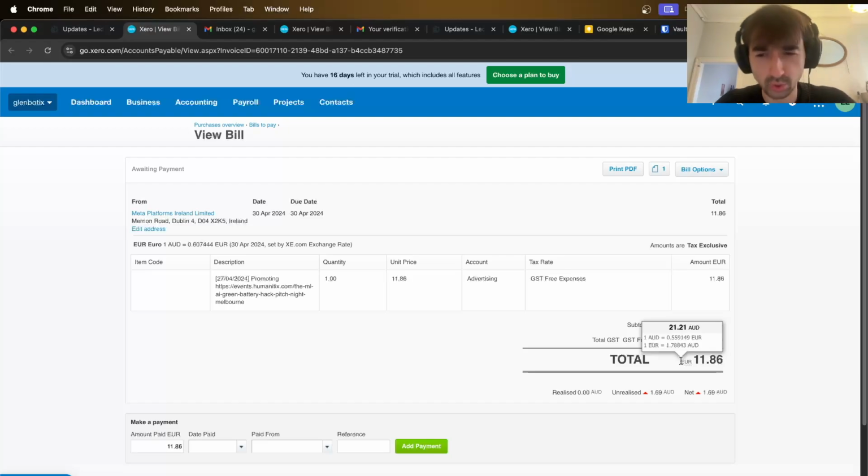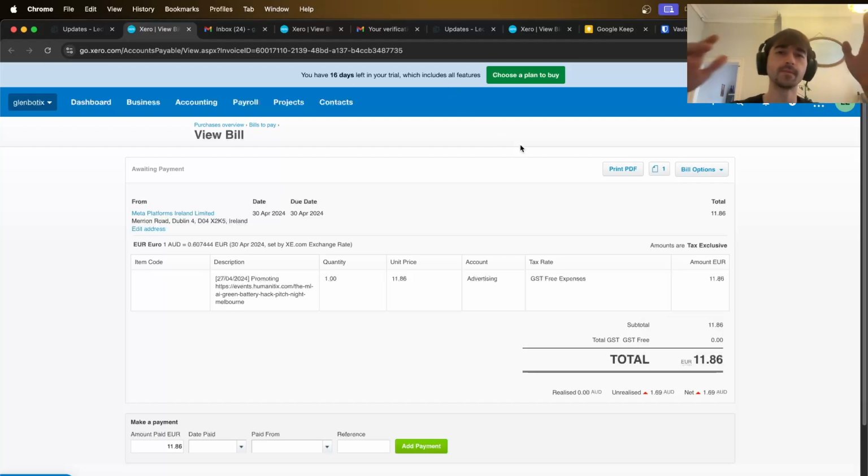Just a few little rules to keep in mind. Don't put two different invoices in the same email, otherwise they'll turn into the same bill. You'll have both attachments there, but you might have a mix of line items, and that probably isn't what your accountant wants. Also, try not to attach anything more than 30 megabytes, because then it just won't work because of the way that emails work. 30 megabytes is too large a file to send. But as long as your file is lower than 30 megabytes, it can be a PNG, a JPEG, any kind of document whatsoever. It'll work, and it'll just get mapped like this.